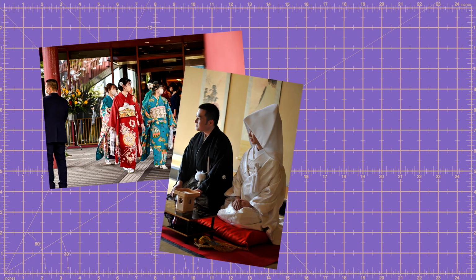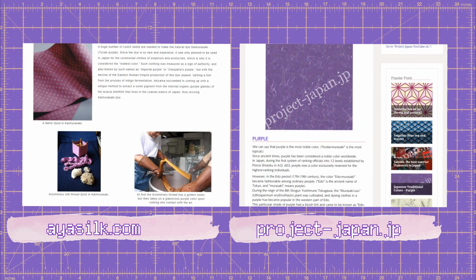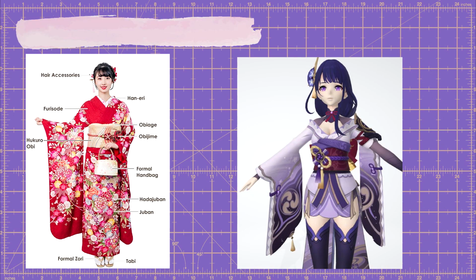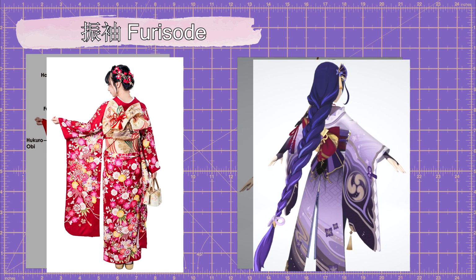Therefore, I studied kimono types, formality levels, the usage of crests, and so on. For example, I learned that purple used to be a dye that was exclusive for kimono worn by high-ranking officials and not by lower classes, and that her kimono is inspired by a very specific type of kimono called furusode, distinguished by its long sleeves and bright colors. I will do a whole entire deep dive into her kimono in an upcoming video, which will be part of my Raiden series, so stay tuned for that.